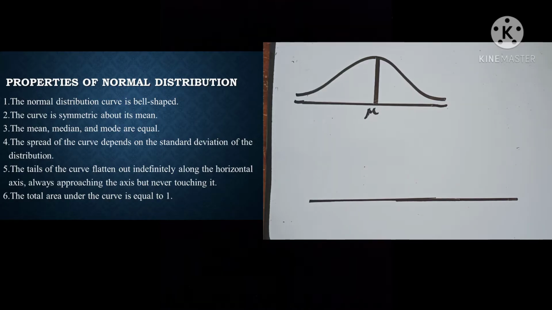So, the higher the standard deviation, kapag mataas ang standard deviation, mas flat yung curve. Bakit po? Kapag mataas po ang standard deviation, ibig sabihin magkakalayo yung values. Pag magkakalayo ang values, nagiging flat yung curve. And the lower the standard deviation, the higher the curve. Kapag mas mababa ang standard deviation, ibig sabihin, mas magkakalapit yung values. And kapag magkakalapit yung values, ang tendency niyan is pataas ng pataas yung curve.